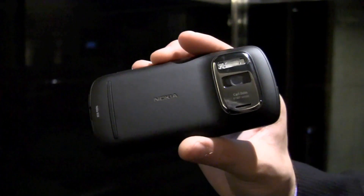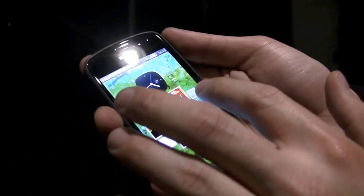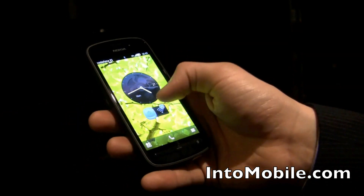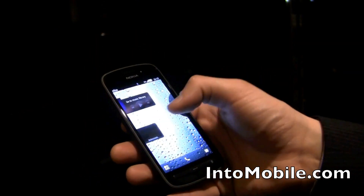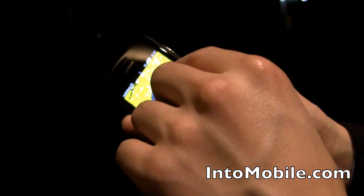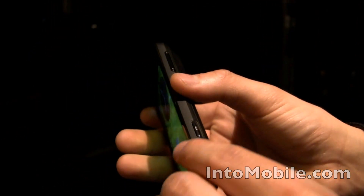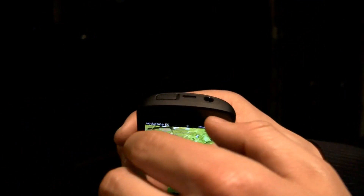We're going to dive into the software on that camera in a minute, but let's just take a look at the rest of the hardware. It looks like your standard smartphone here. You have a 1.3 gigahertz processor, GPS, Bluetooth, NFC, 3.5G HSDPA. It runs Symbian Belle Feature Pack 1, which is not quite as exciting as Windows Phone or Android, but it could get the job done. You have your standard buttons, a front-facing camera, a mic, a single-piece volume rocker, a lock button that also activates the torch, and a camera button. There's also a couple of microphones, an HDMI port, charging port, and your standard headphone jack.